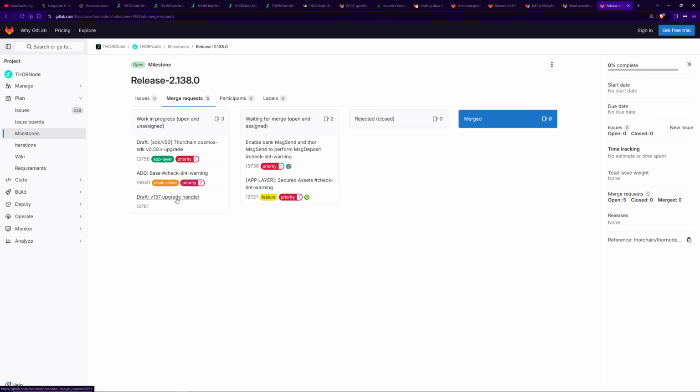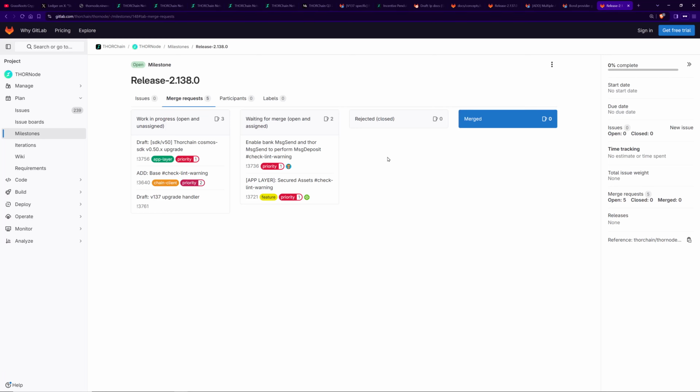There's the upgrade handler. I think Pluto talked about this in a previous space, where instead of having these consensus-breaking changes needing to go offline for a couple of hours to do a hard fork, Cosmos enables you to do this without having to do it in the back end. So that's what that change is for. Then this one here enables the integration, well actually upgrades THORChain to use MsgSend. I talked about this with a memo.